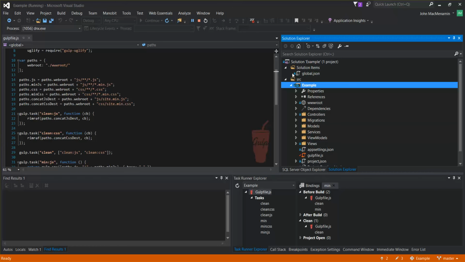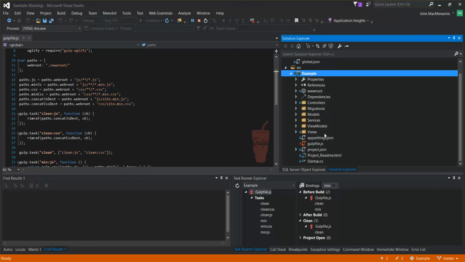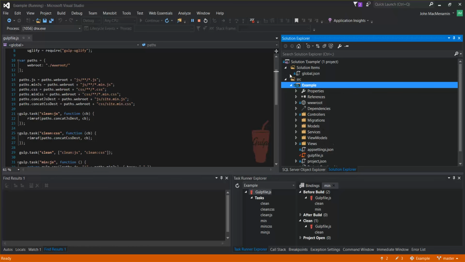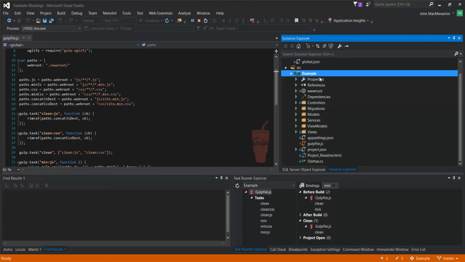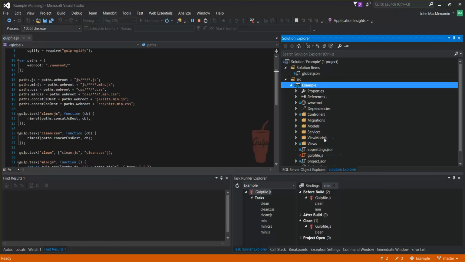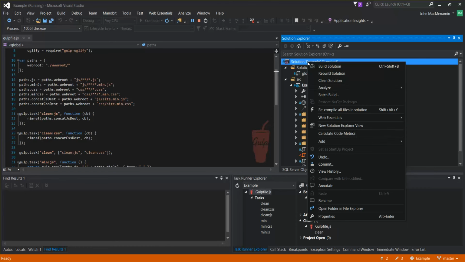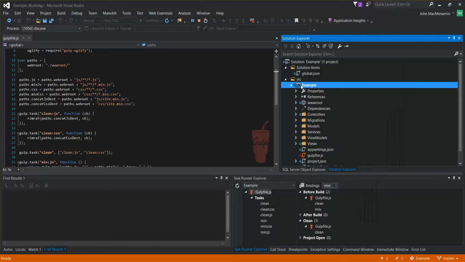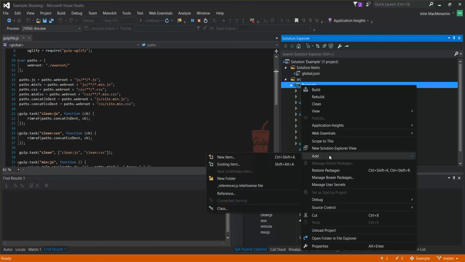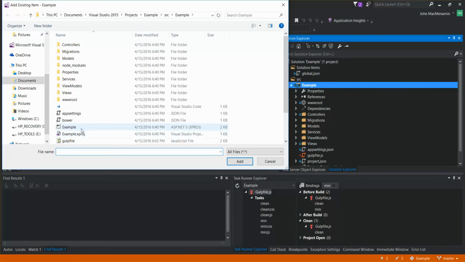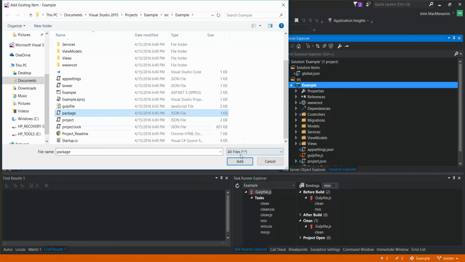I did see this, but it was hidden where they brought it in. Now I still don't see it. This is weird. Do this, add. No. Add existing item, package.json, add.